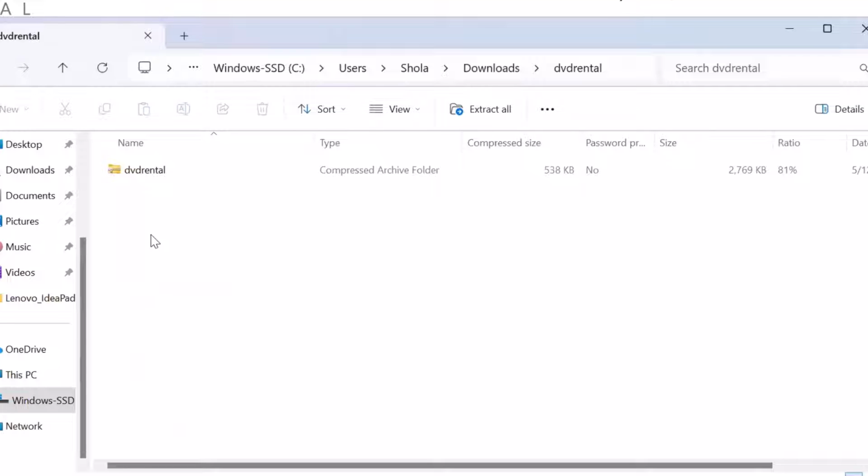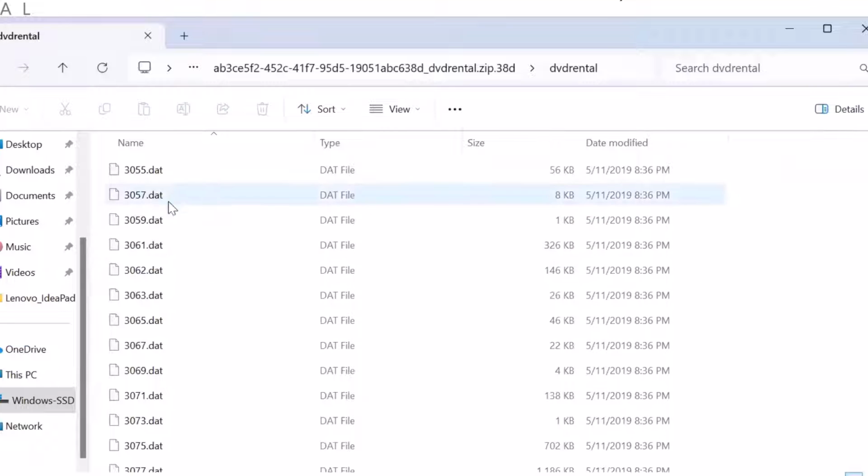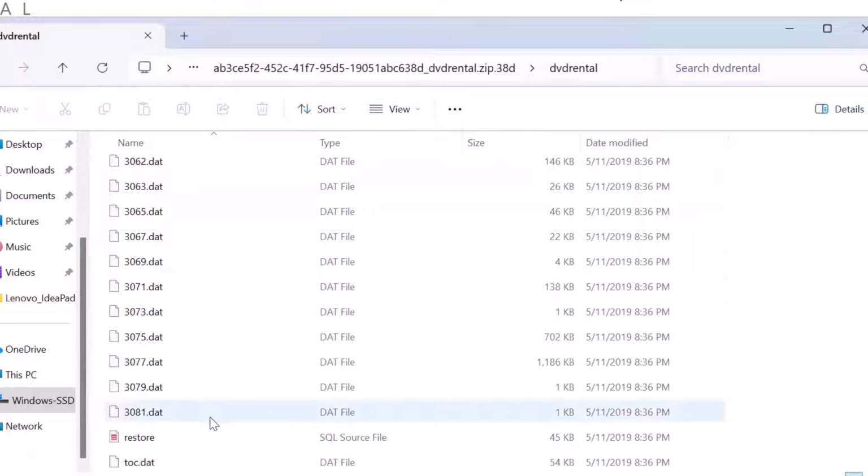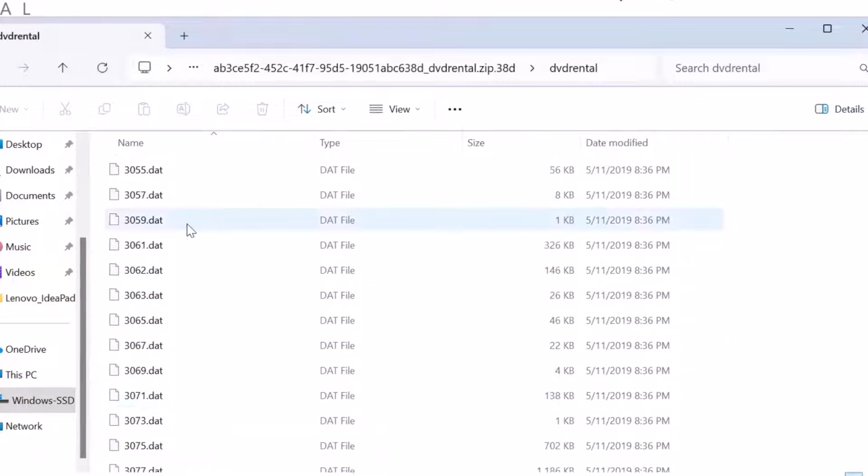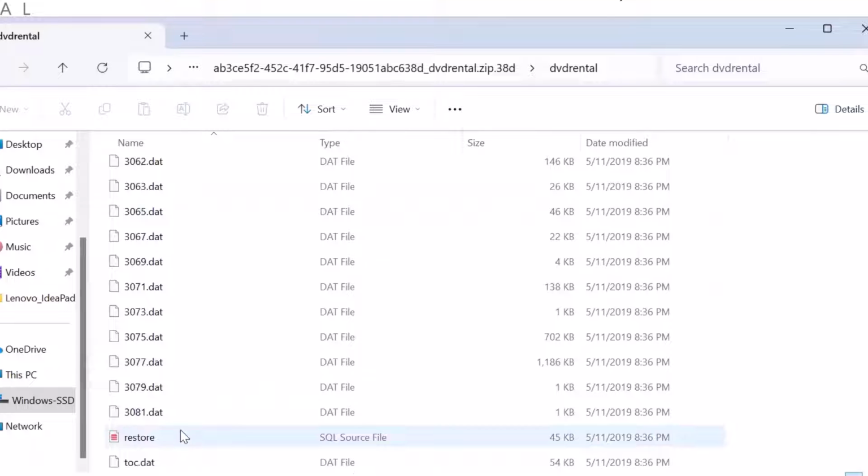Now, if you double click this once, you can see we have DVD rental. This DVD rental is the .tar file, even though it doesn't show right here. If you double click this again, see what happens. You can see it says .dat file, but this is not what I want.